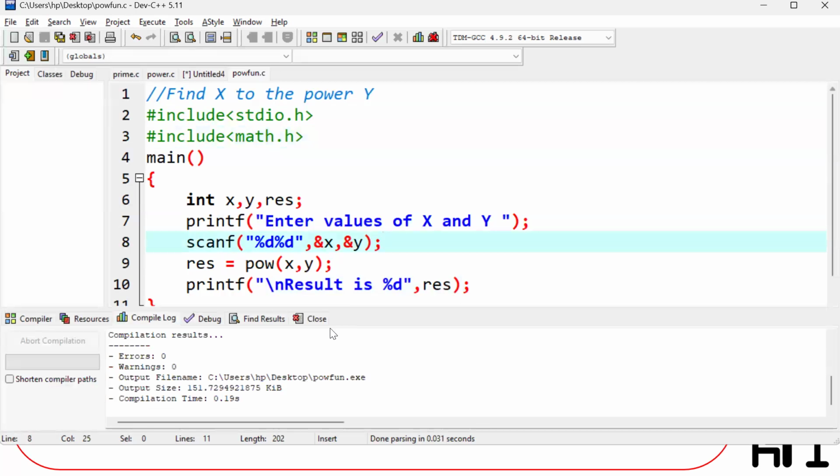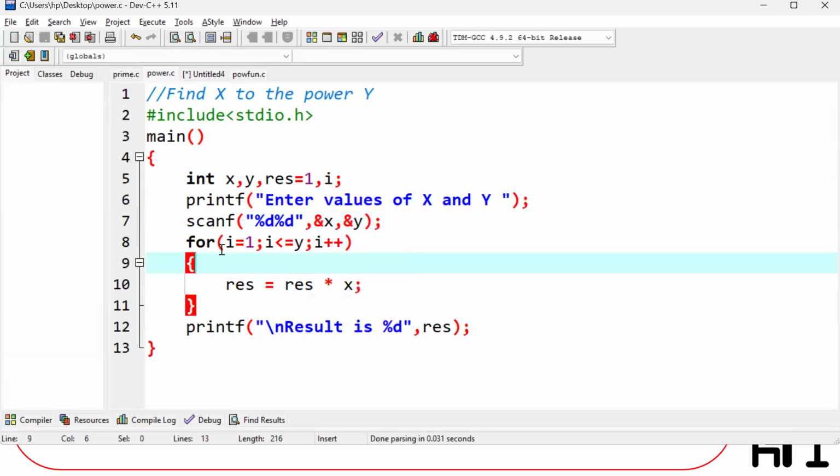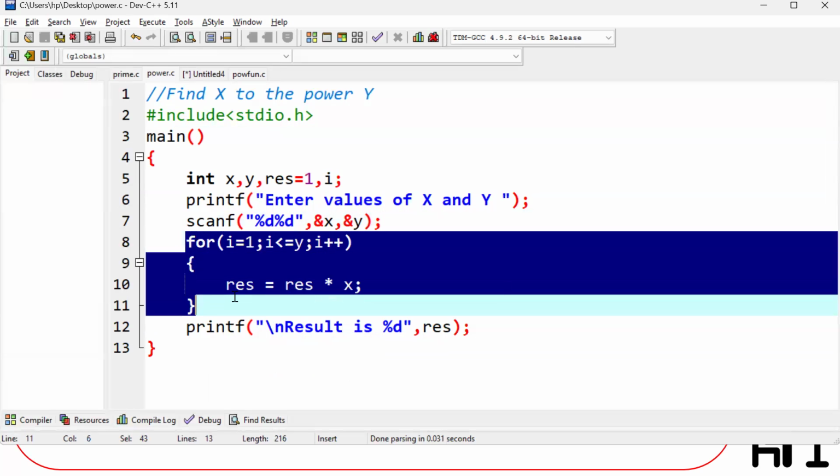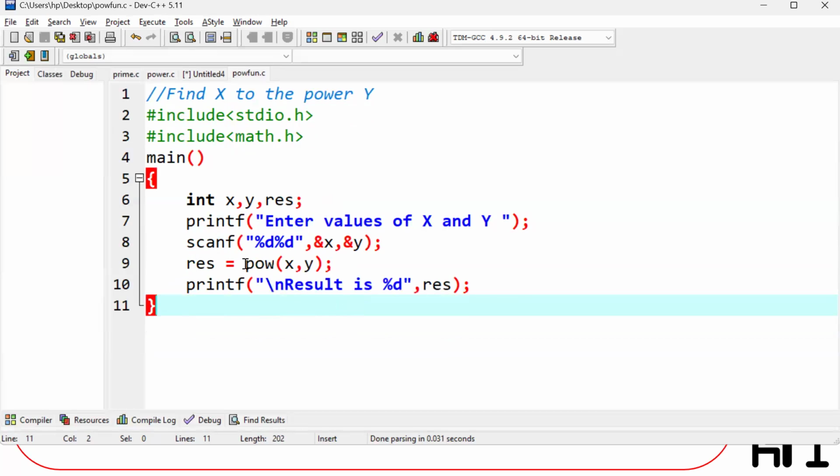32. Okay, so in any way you can write the program, but as you are learning the concept of for loop, you have to execute the program by using for loop, and you have to understand how sequentially it is being executed. Otherwise you can use predefined functions whenever your requirement is there.